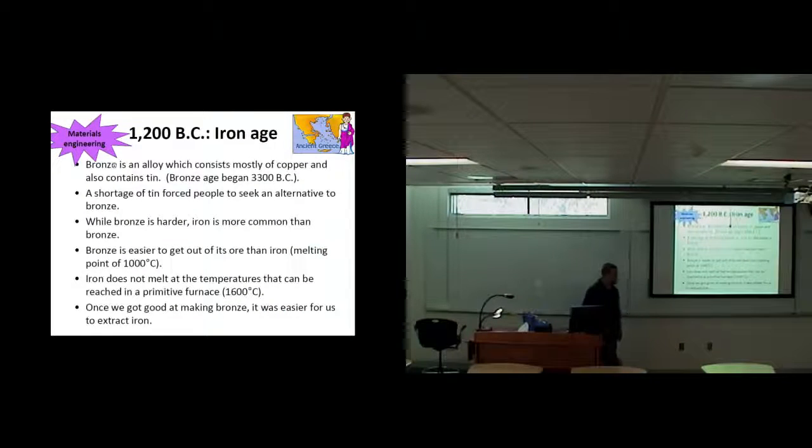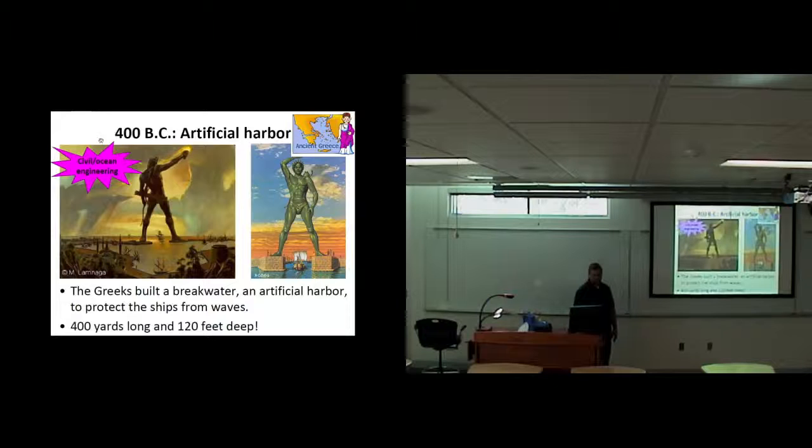The Iron Age, again, essentially was just another step forward. They were able to use hotter and hotter fires to make more and more different alloys. And when they started extracting iron from iron ore, they were able to make all kinds of much stronger structures. Of course, probably the most famous iron structure in the world that is made of cast iron is probably the Eiffel Tower. It's made completely of cast iron. No steel in the tower. And here you have artificial harbors made of stone and other things as well. This is pretty amazing, actually.